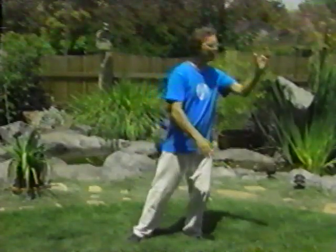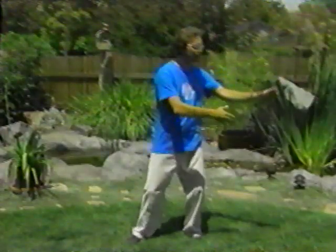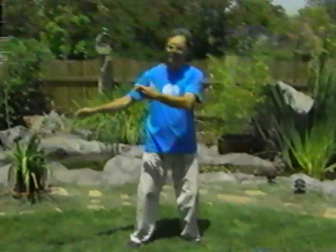Now this move called cloud hands is done by watching your palm go by and then the wrist rotates and you see the back of the hand. Then you watch this palm as it goes by the face and down. And you just keep doing it. Your eyes are focused on your hands. And keep the hand speed even. What often happens also is that one hand will stop. As you're concentrating on one hand, this hand will just stop dead in its tracks, and then it'll miss its cue to be there on time. So although you're watching one hand, you're always aware of the other hand constantly moving.